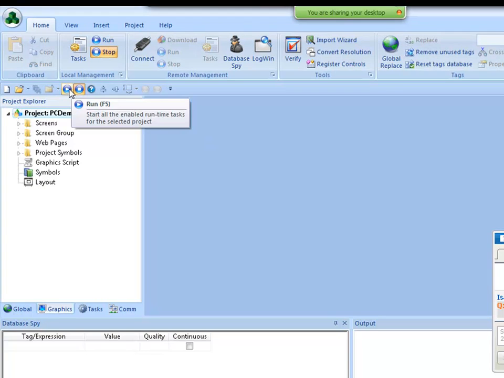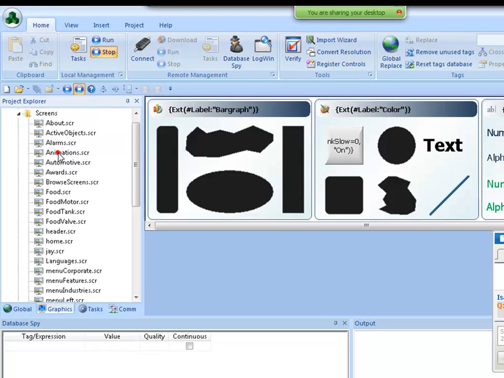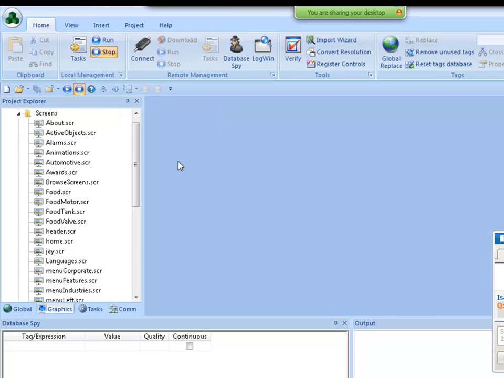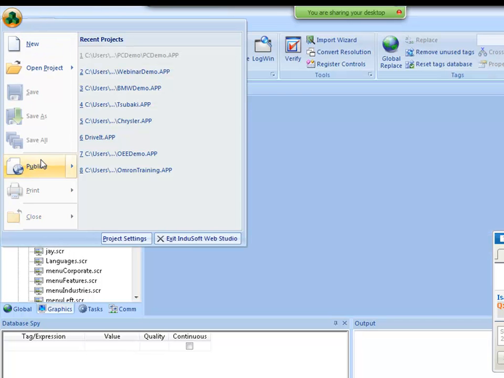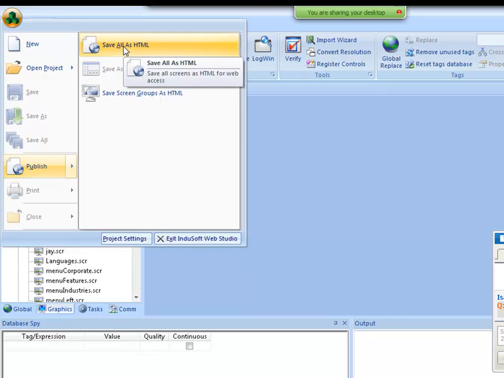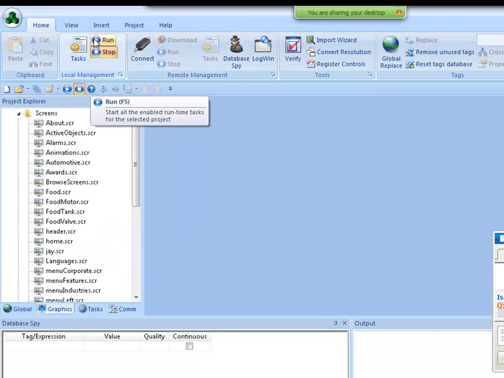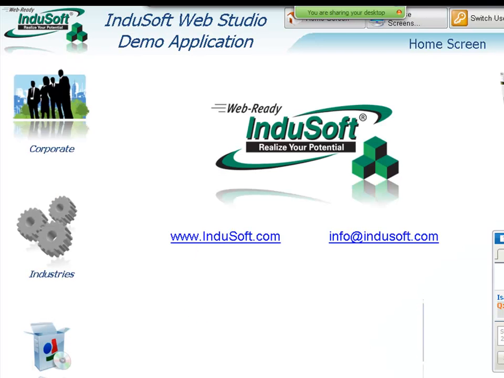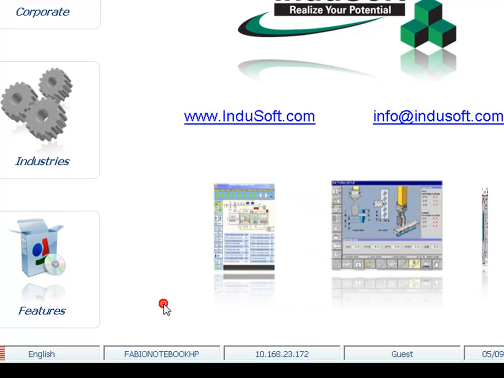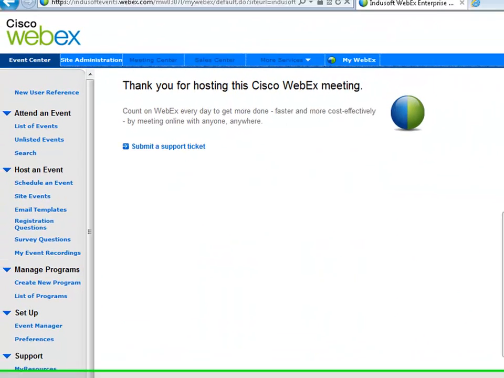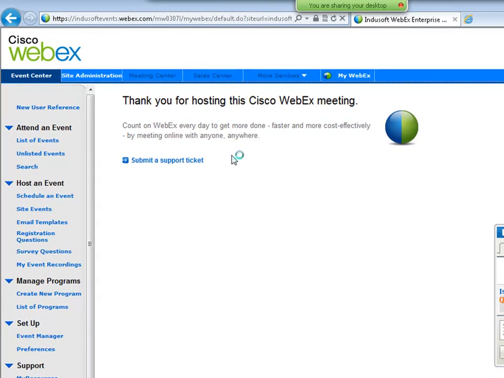The web thin client is when you use a web browser. So you just develop your application, the screens, everything as a standalone application. And when you are done, you click here to publish the screens as HTML. So those screens will be available to a remote web browser. So you can open Internet Explorer on a remote computer.